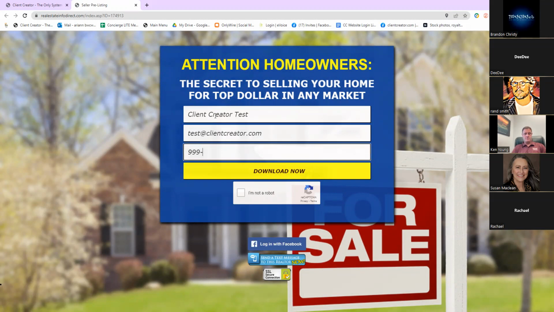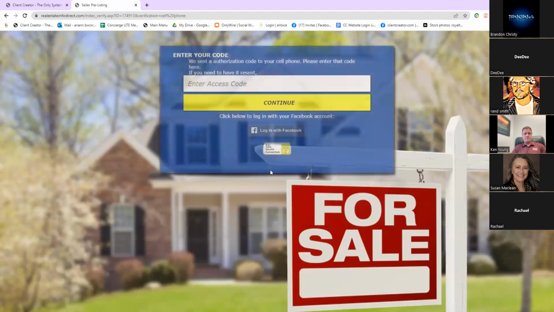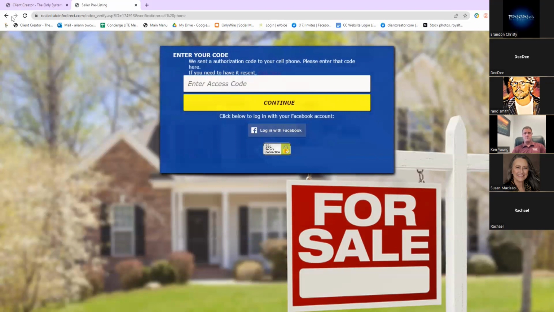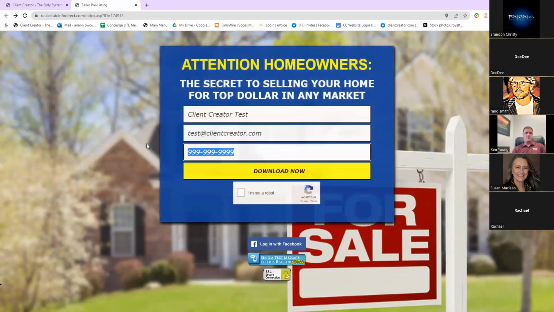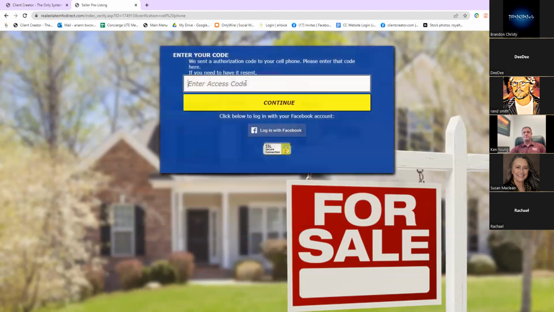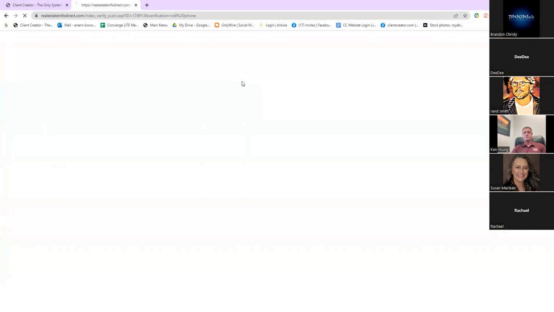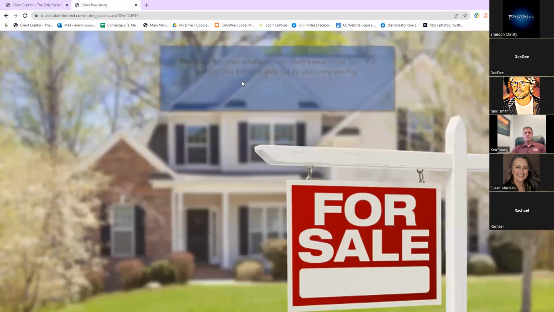How easy was that, you guys? I mean, seriously, how easy was that to create? It just doesn't get much easier. That's why I say there's so many things in Client Creator. Forgot I have to put my number in there. Yeah, phone number. Get my code. What is the code? The verification code that verifies that it's good contact information.